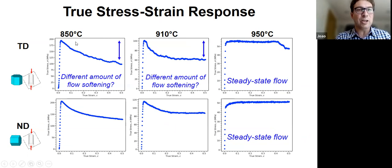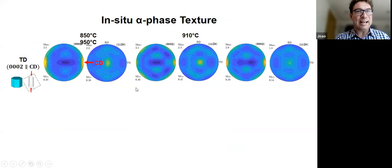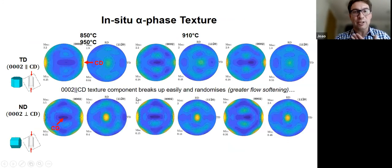The other thing that we did was we actually looked at the effects of compressing along different directions. And we know we have different amounts of softening depending on the temperature we do it at. And when we have a lot of beta, we actually don't see any softening anymore. Okay, so we only see softening at the beginning when we have more alpha. And what was interesting there is that the texture evolution is also different.